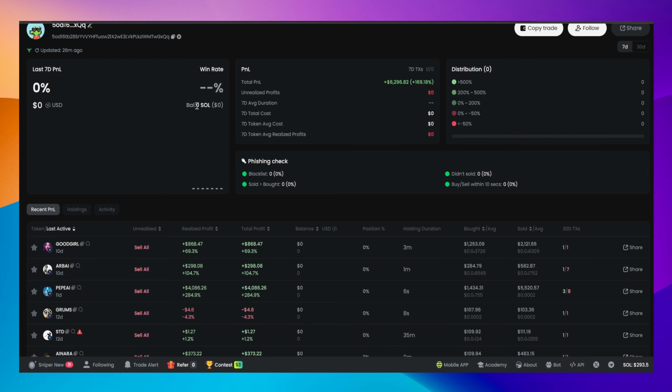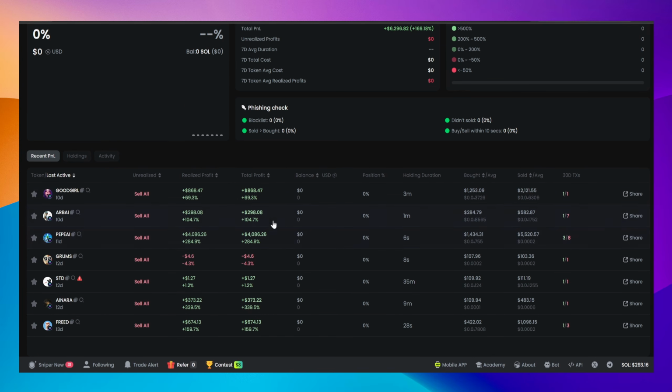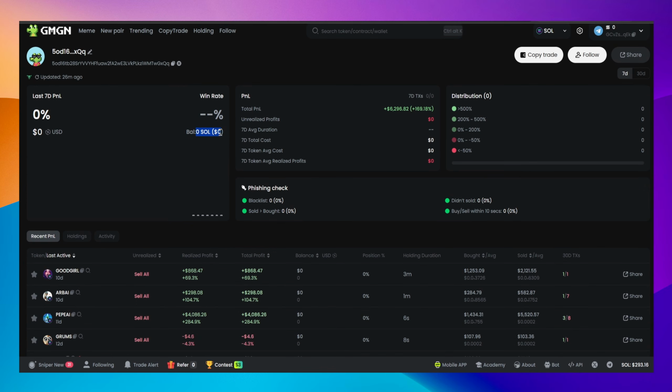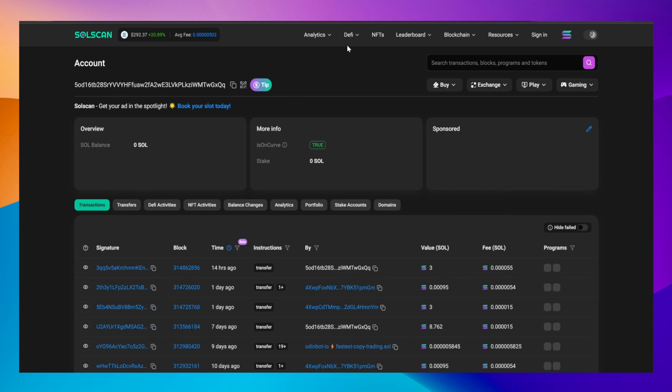In this case, this wallet doesn't have Solanas, but it really caught my interest because it had a lot of nice trades. It had like 2x, 4x, 3x, and so on. But it doesn't have Solana, which means that he withdrew it to another account. In this case, the chances of this wallet trading again are very, very small, if not 0. That's why you can try to track it down and see if you can find any related wallets that you can copy trade. To do so, I'm going to click here on the Solscan icon on GMGN, and let's have a look, and I'm going to show you how exactly I do this.